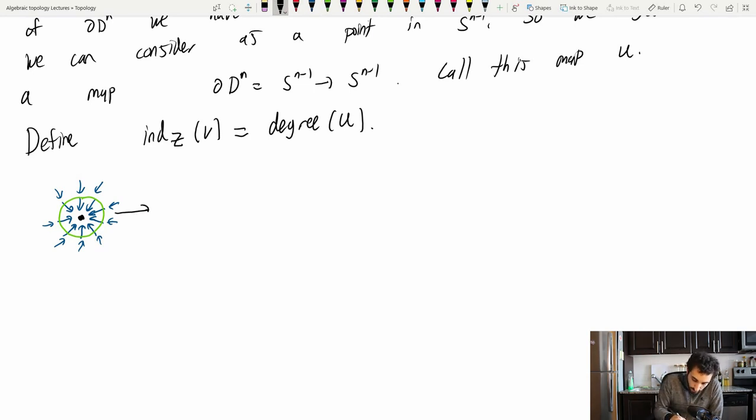And I'll just add a couple more vectors here. So here is an S1 neighborhood of that zero. And I'm going to map this over to another S1. And the way this goes is, I'm supposed to look at each point. And at each point, there's a vector which has a direction. And I send the point to the point on the sphere, which is in that direction. So for example, at this red point here, the vector is pointing straight left. So this red point is going to go over to that red point.